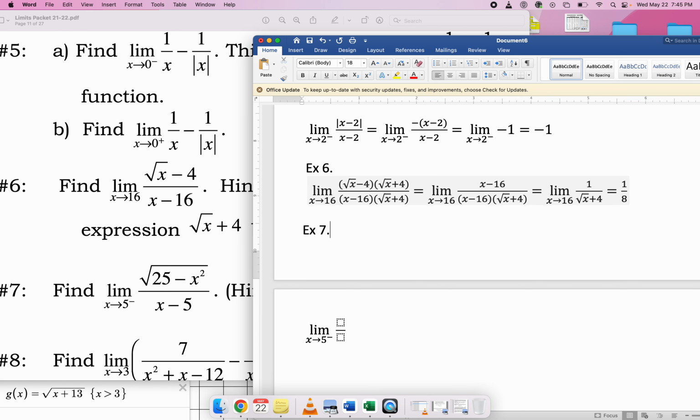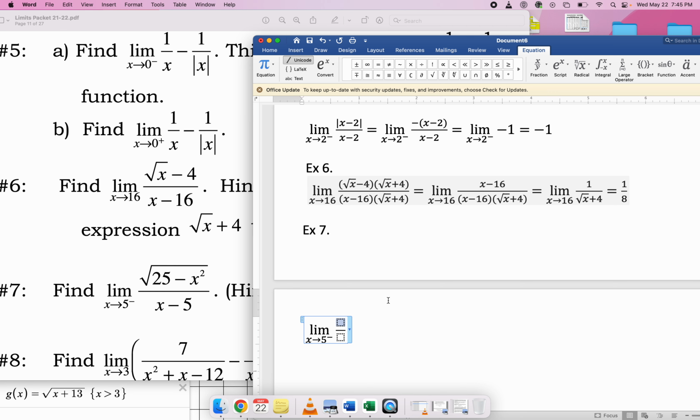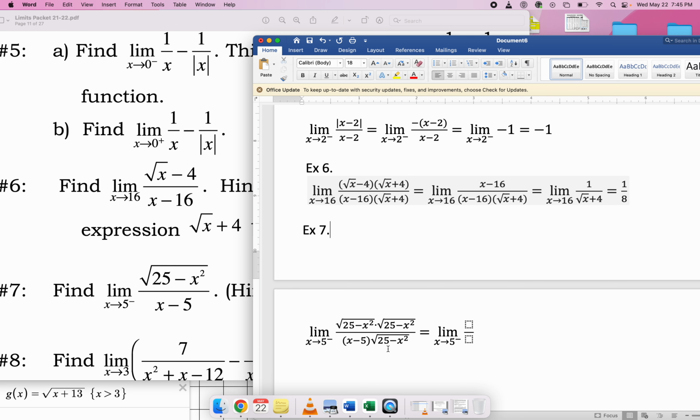Well, there's not really a notion of conjugate here that you could apply, I don't think. But you could try multiplying top and bottom by just the original square root expression, and I think something nice will happen if you do that. So, if you just multiply the top by that root expression and the bottom by that root expression. So, if I do that, and then just I'll leave the denominator alone, but I am going to multiply out the numerator.